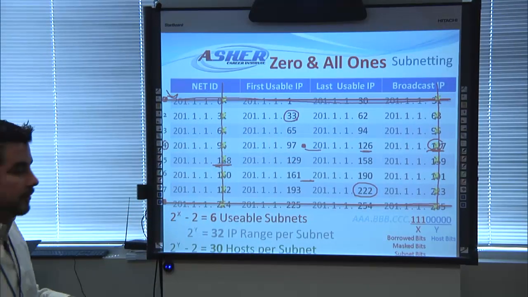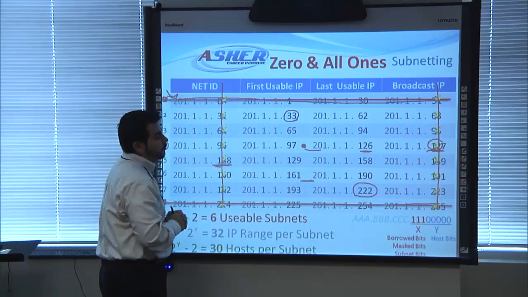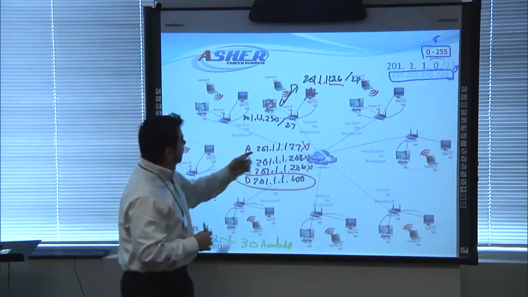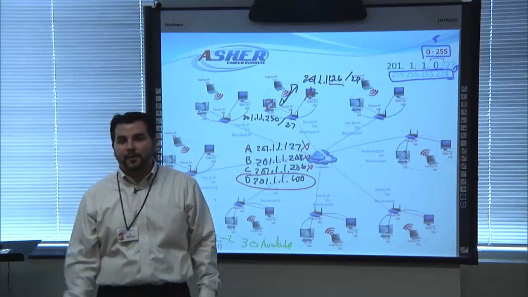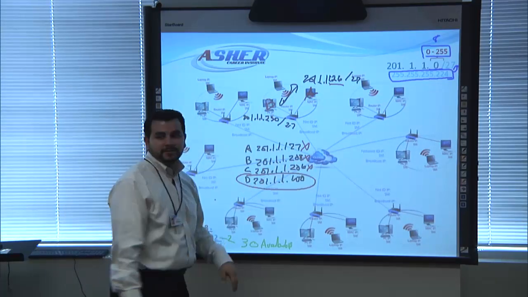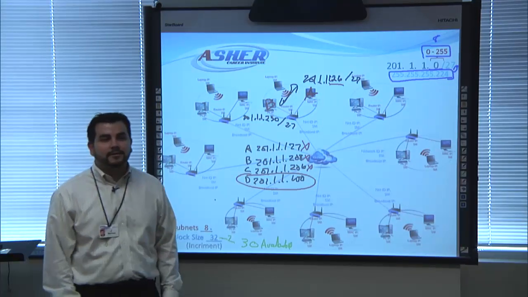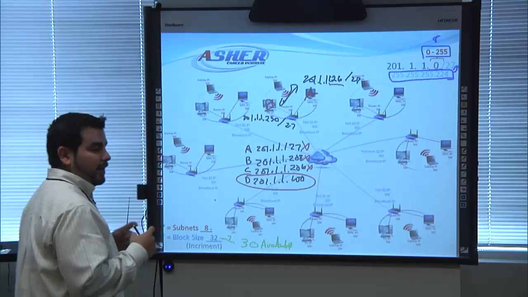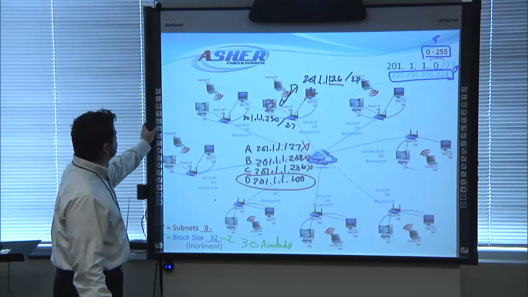Right? So that's the reason that you have to be careful with what's available. When you see this, if you didn't know how to subnet, you would look at this and you're like, well, this is 126. Well, obviously you can probably talk to 127. It's one away. It's like kicking a rock over, right? But in reality, no, it's the broadcast. You can't use it. Well, 208 is right next to it too. Well, they can't talk to that either. You have to make sure it's in the range and it's available. Okay? So does that answer your question about the broadcast and so on? Sort of, yes? Okay. All right.